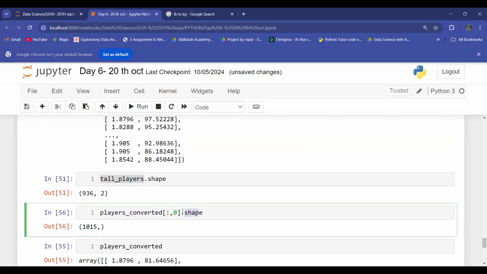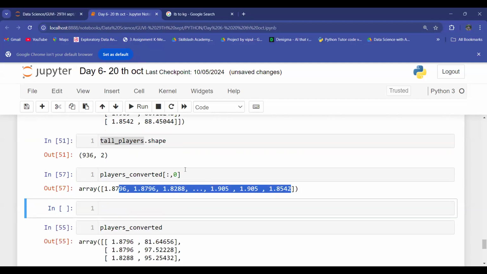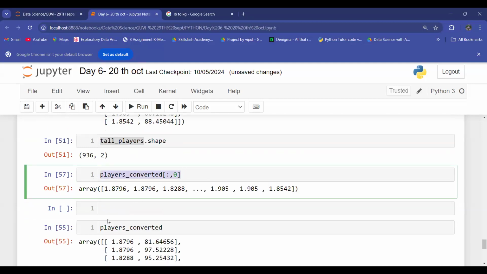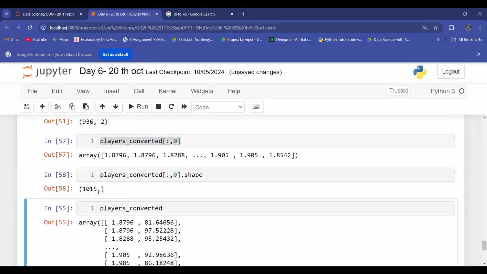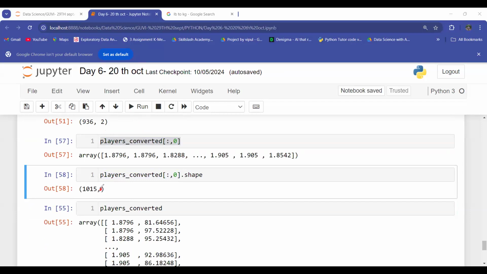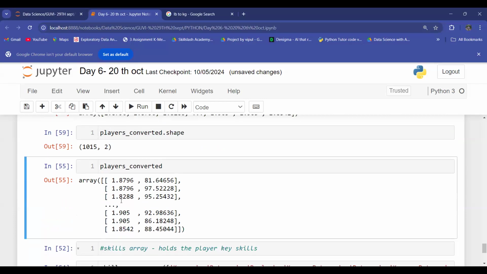Yes or no? We are extracting only height, no? So for this, our shape is 1. If it is 1, it will not show you the 1 over here. You have to understand that if it is greater than 1, it will be there. Right? Yes. Now players_converted shape is 1015.